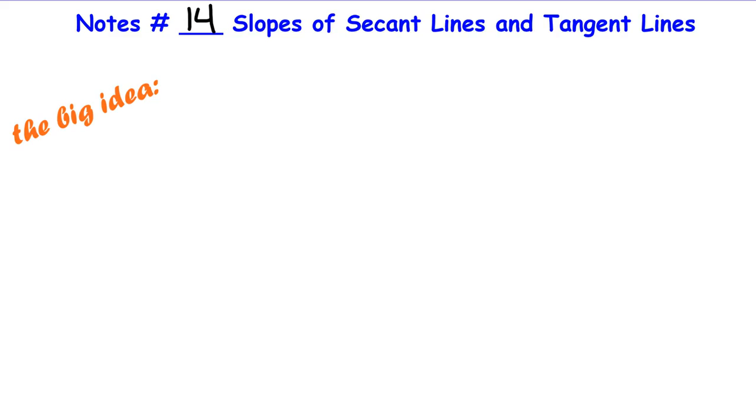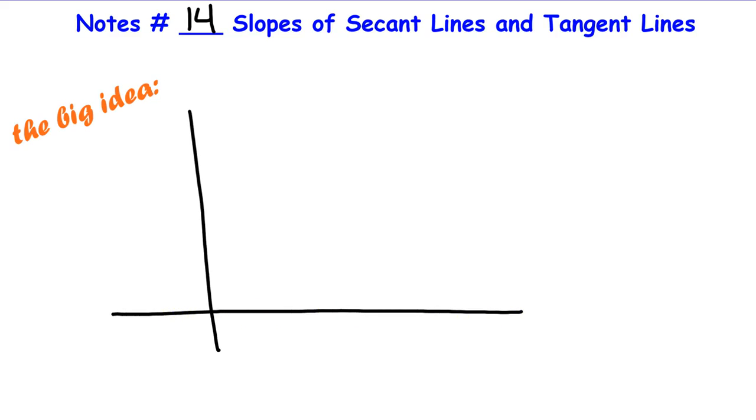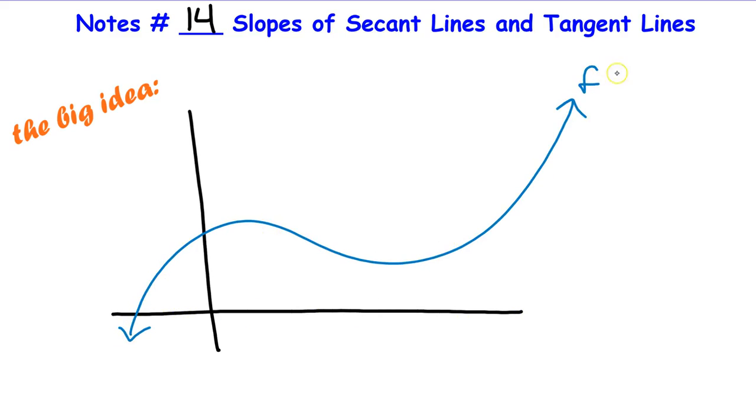But if you imagine something that's not a line, it's a curve, it would not always have the same rate of change. It would not always have the same slope. So in calculus, we discover how to calculate the rate of change of something that's not linear. So what I'm going to do is draw just some random function. Let's say this is f of x. And let's say that I want to know the rate of change of this curve at a particular point.